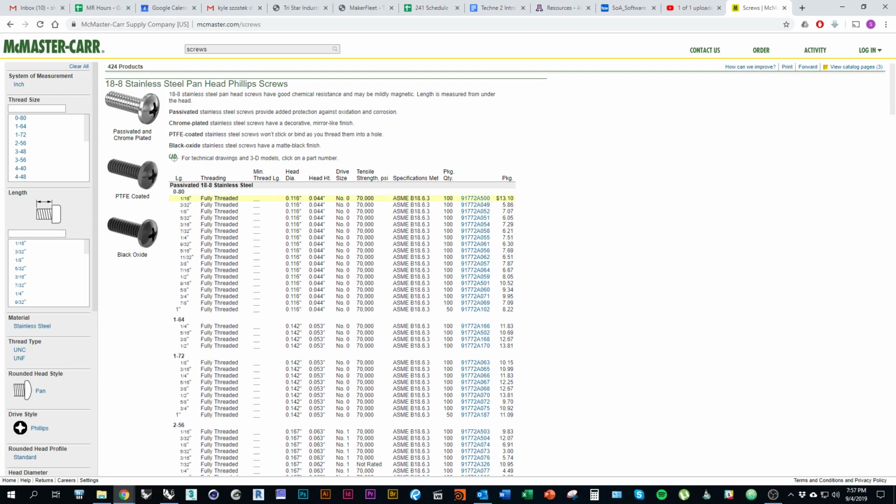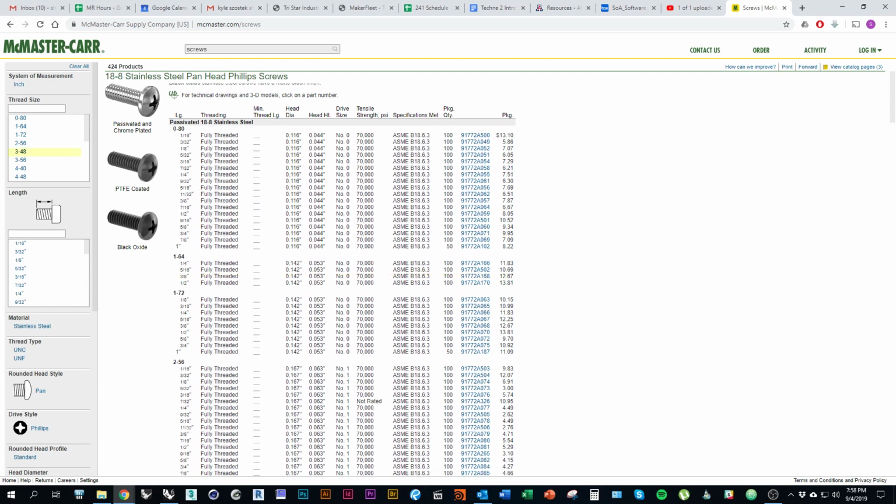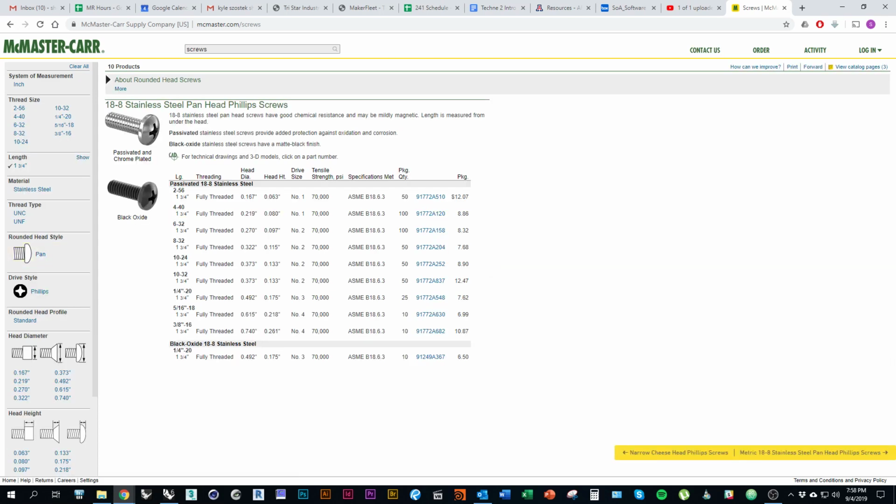And then over on the left-hand side, I believe, is the length of the bolt. Oh, we can also choose the length over here. Under length, we would go down to 1 3/4. And then in here, we want to find the one that says 1/4 inch -20. So that's called a 1/4 20 machine screw. The reason it's called that is the shaft is 1/4 of an inch in diameter, and there are 20 threads per inch. So that's the spacing of the actual threads on the screw.